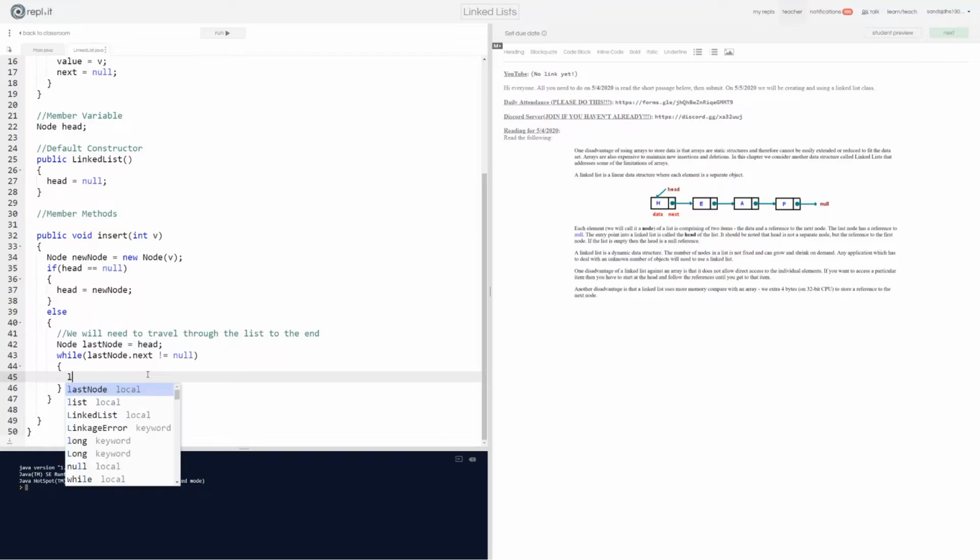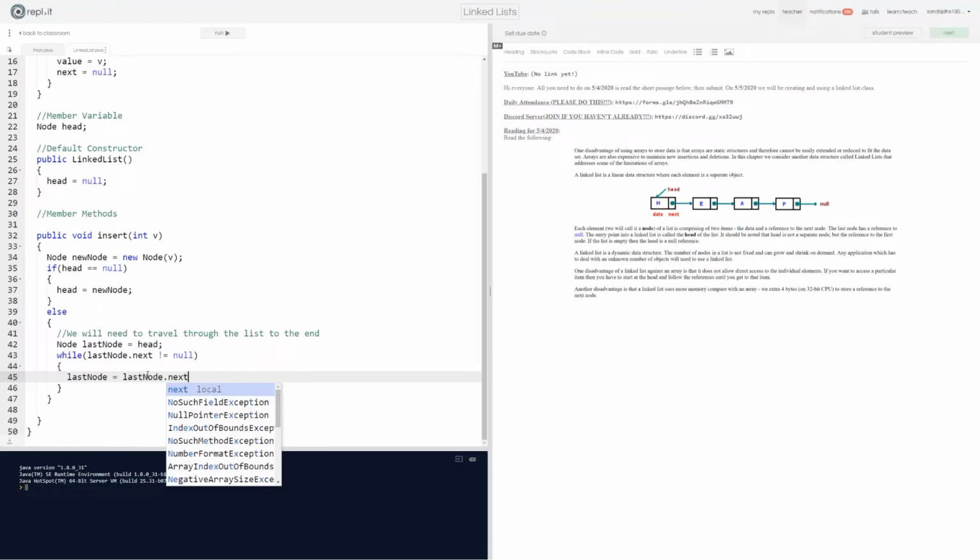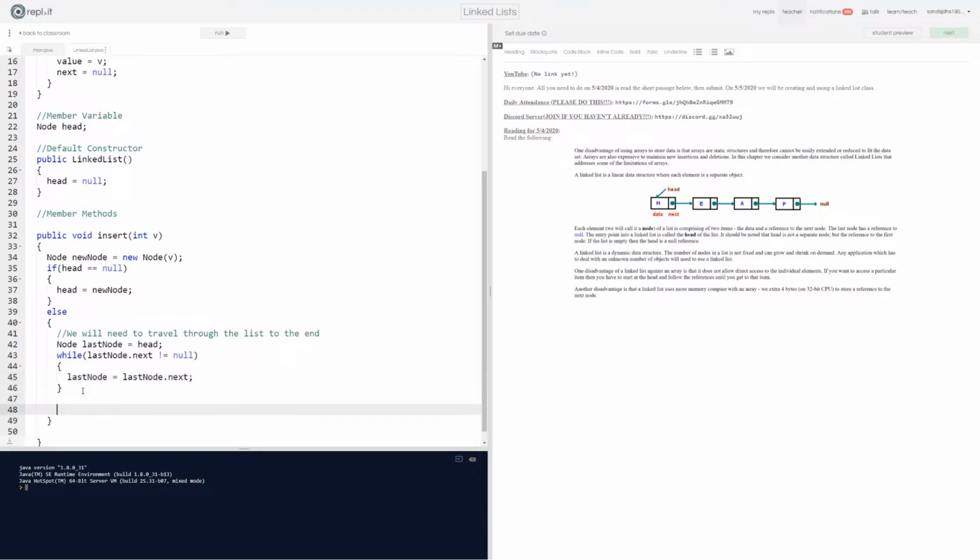So then we can just say lastNode is equal to lastNode.next. Once we get out of this while loop, that means we've reached the last node that has null as what it's pointing to for next, and then we can just say lastNode.next is equal to newNode.